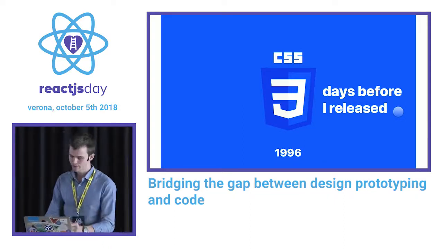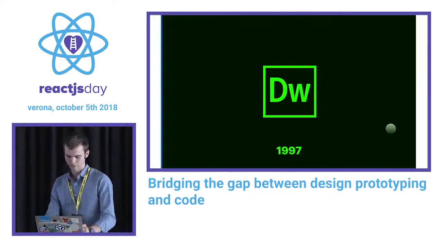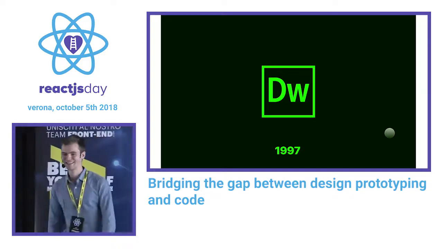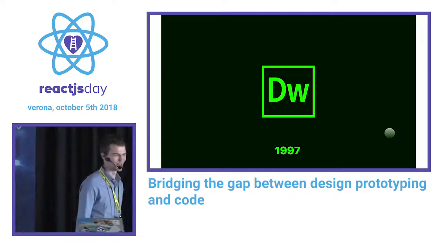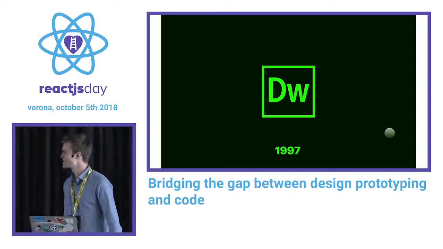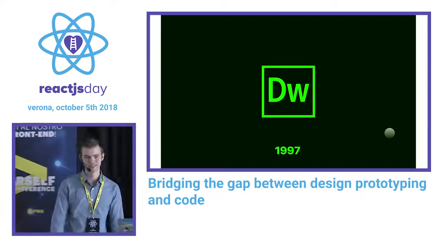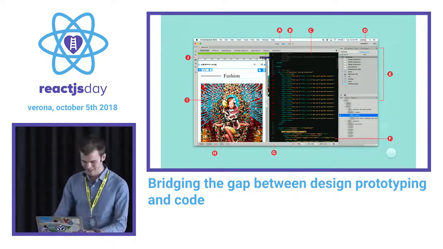But then the genius tool was released. I think many of you have heard of this one. Do you know this logo? How many of you know this? Dreamweaver. It was so ahead of its time. Only a year after CSS was officially published, Dreamweaver was released. And it looks like this.